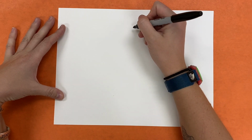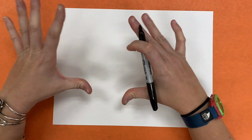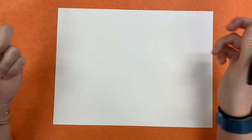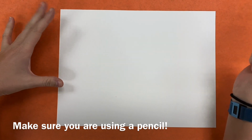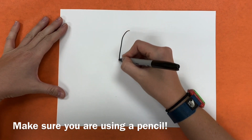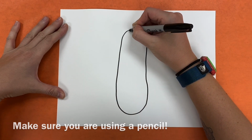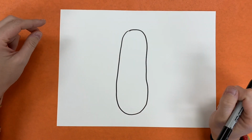Like we talked about, her pumpkins are kind of lumpy and bumpy. They don't look like perfectly round pumpkins. So you can use your artistic freedom to make whatever kind of pumpkin you want. So we're going to start by adding that middle section of our pumpkin. And that's going to be like a long oval shape.